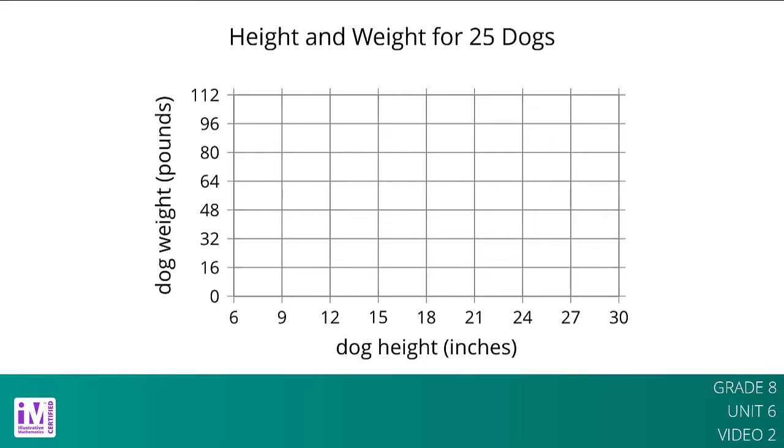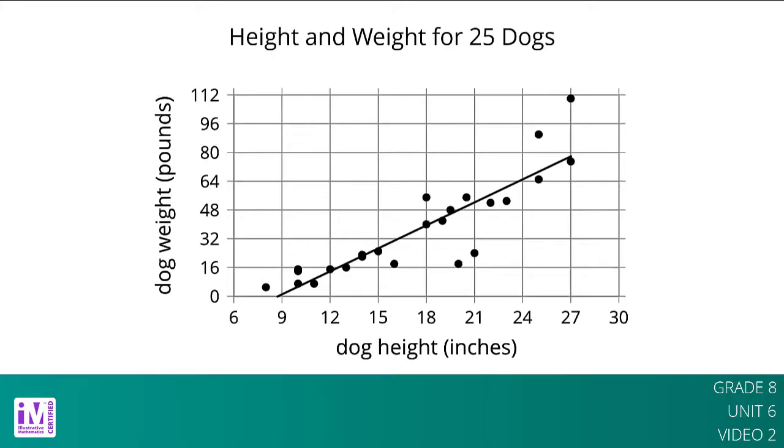Sometimes we can use a linear function as a model of the relationship between two variables. For example, here's a scatter plot that shows the heights and weights of 25 dogs together with a graph of a linear function, which is a model for the relationship between a dog's height and its weight. The model does a good job of predicting the weight given the height for some dogs.